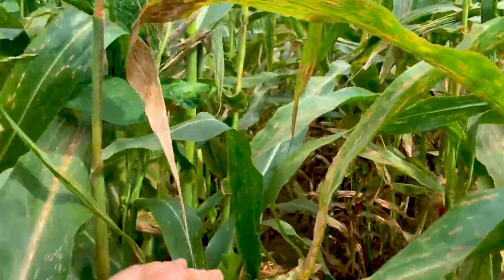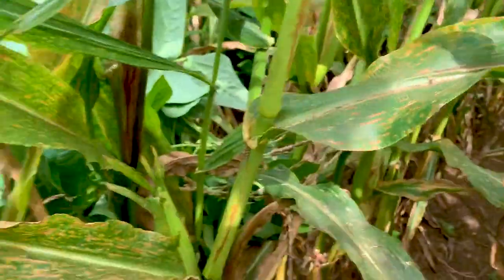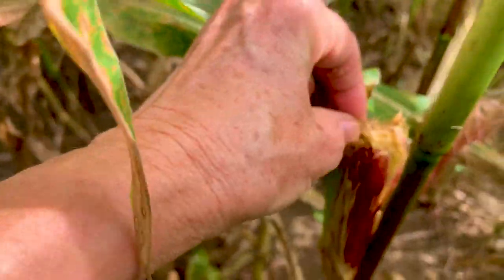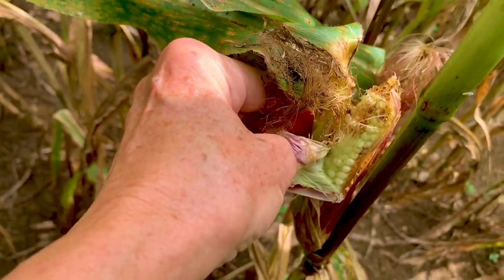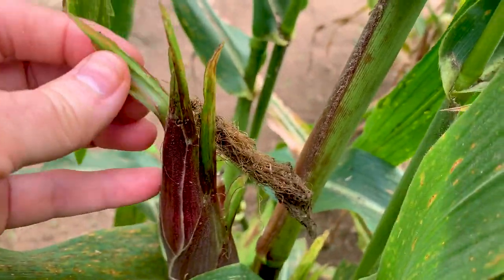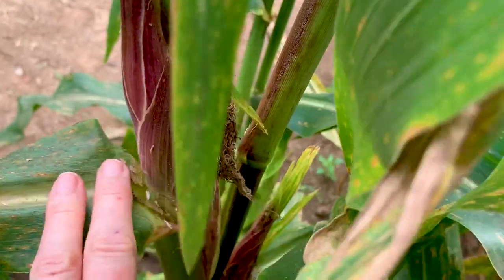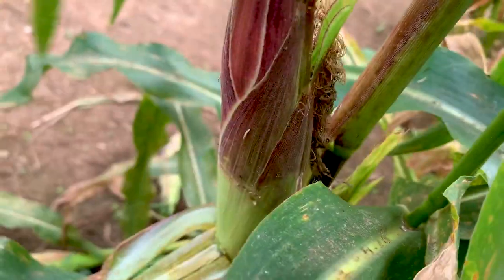Let's go down this way, see if we see anything. See, this looks like it might have a few bites on it, but its tassels aren't done. But look, this is already, yeah. And this is weird too, see? I've never seen this start happening. These are dried up, so actually, but it's really skinny.